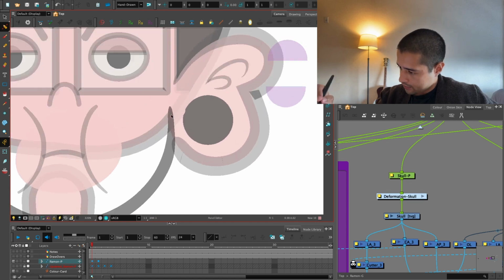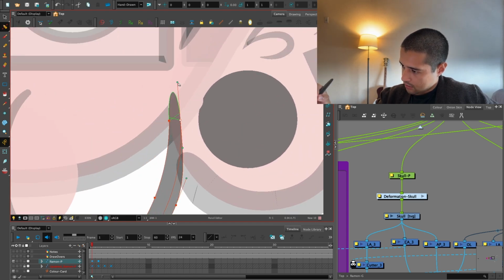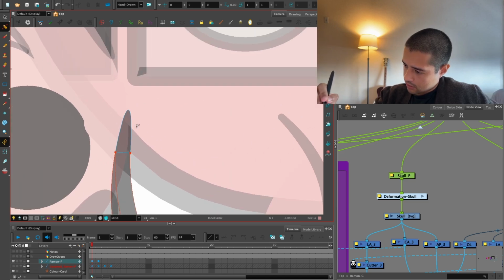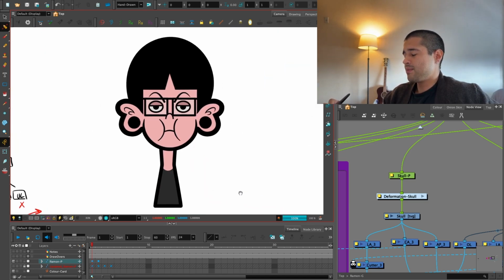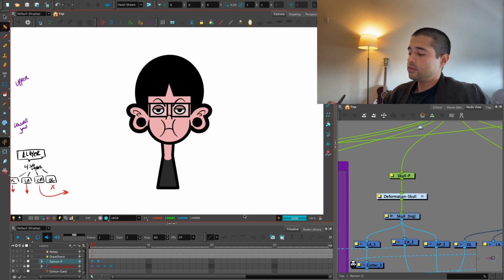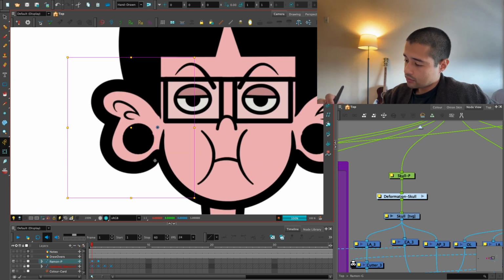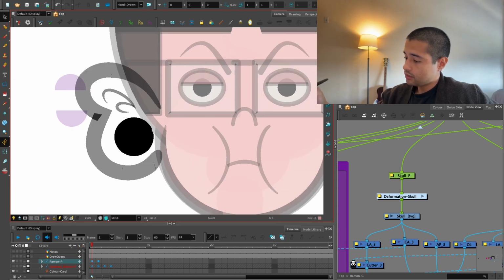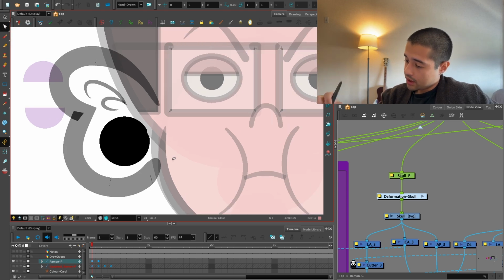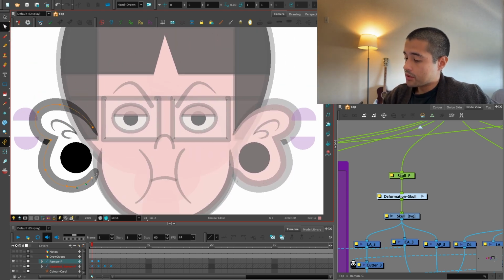Thinner. Thinner. Awesome. Yeah, it's working. And then here, I need to make this a little bit. Look how it's going to also grow on the other side. That's why we clone.